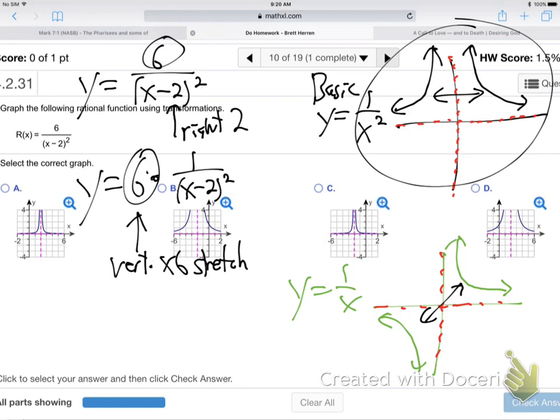Okay, so which one of these graphs has been moved right 2 and has branches going up? Well, they all have branches going up. Which ones have been moved right 2? Do you see that there's 2 of them? This one's a little tricky. This is a little more advanced problem here. They're being a little more subtle with their multiple choice. Do you see it?